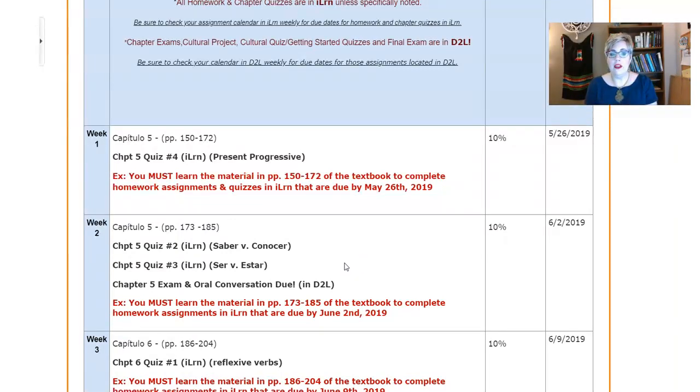Because what you're going to find out is when you take quizzes in iLrn, you normally have 3 per chapter. When you click on a quiz, when you see a quiz, it doesn't tell you what the quiz is about. And so in the past, I've had students click on the quiz just to see what was the topic of the quiz so that they could prepare and study for the quiz. However, when you do that and look at the quiz, iLrn counts that as one of your 2 attempts. So what we've done, instead of taking away one of those 2 attempts, and still help you be able to prepare for the quiz, is that I went ahead and put the grammar concept that's going to be on that particular quiz right here in the pacing guide for you.